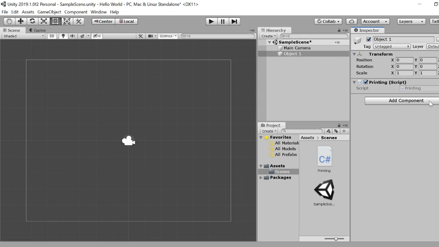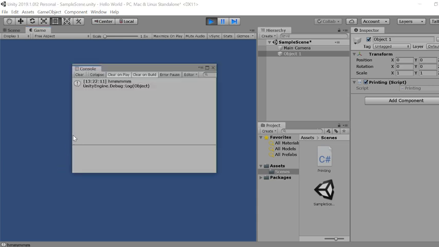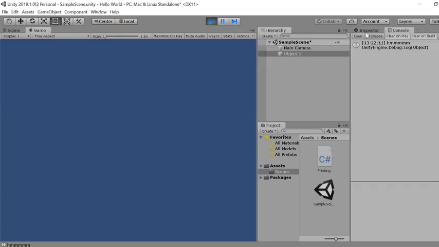So now that our object has the script attached, when we click the play button, it should print out. And it does right here. A little small to see, but in the lower left corner. If you click on it, it'll pop up, and I recommend that you drag this and put it here.